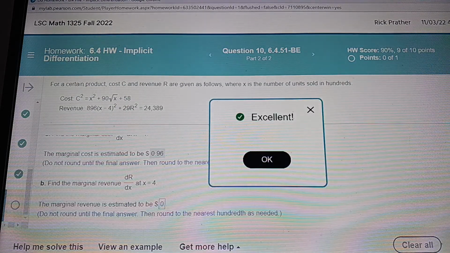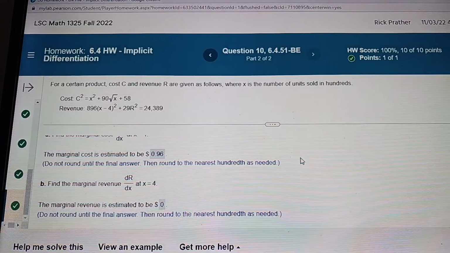Okay. So marginal revenue means how is revenue changing at the instantaneous moment in time. So apparently your revenue is not changing. You're bringing in the same amount of money as before. A business wants to know about marginal revenue being positive. That means you're bringing in more money than you used to. That means whatever you're doing is working. But if marginal revenue is 0, then you're just staying constant. Your revenue is staying constant, basically.